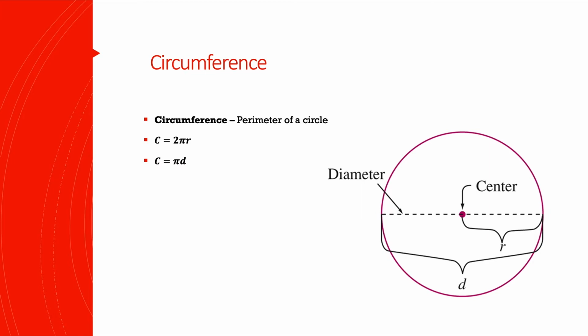Okay, circumference is the perimeter of a circle. It's all the way around the outside, if you will. The equation for circumference is 2 times pi times r, where r is the radius. Now, that is the typical formula that we use, but sometimes we use circumference is equal to pi times diameter, because diameter is literally 2 times the radius. So what they're just doing is combining the 2 and the r into the diameter. That's it. So that's really where that is coming from. But again, like I said, typically we use the 2 pi r.